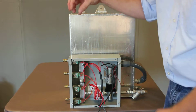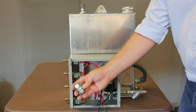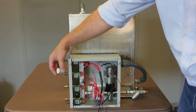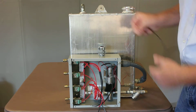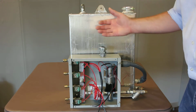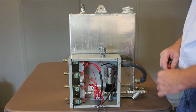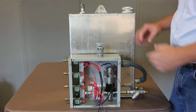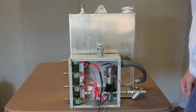And in order to get the wires into the box, we did ship you a cord grip so that you can put the penetration wherever you'd like, probably up here, and all of your wires can then go through there, and it will somewhat seal it up. You're going to be in a box on the truck anyway, so it's not going to get a gushing amount of water or rain, but you can tighten that down. If you want to add a little bit of extra caulk or something in there to seal it up, by all means feel free to do so.